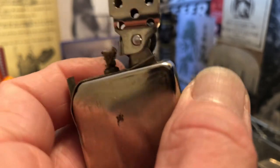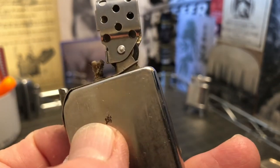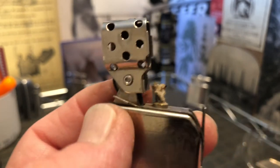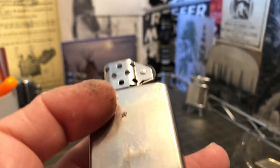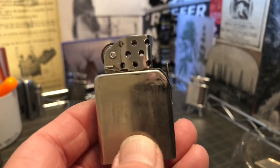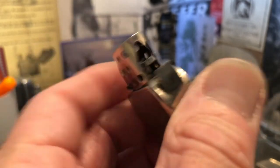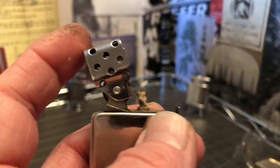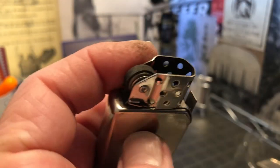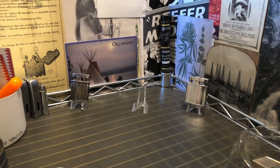I really like the style and design of the insert, with you being able to get at the wick. It would be nice if it wasn't riveted so you could somehow disassemble and reassemble it, but anyway it is still a nice design. It makes it a little more functional — you can keep that wick a little bit longer, swing that windshield out of the way to light a pipe, or just use it upright to light your cigarette.